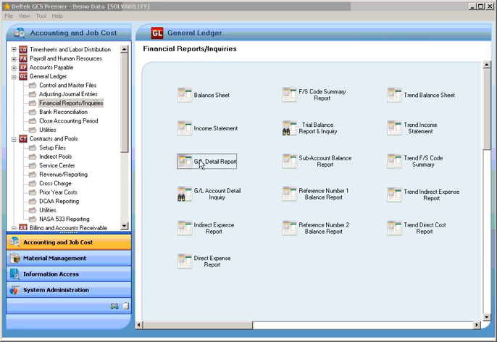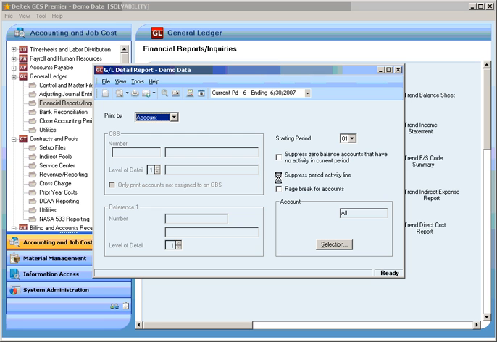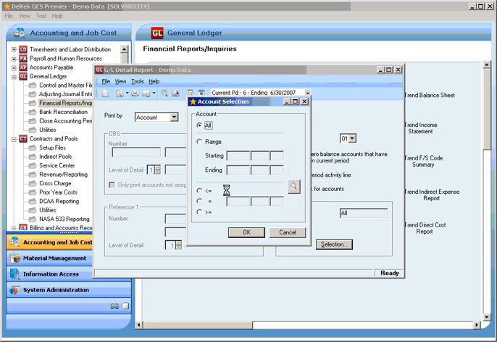Again, general ledger detail report. Let's go over here. I always like suppressing the current period activity report because I don't know how many times I looked at that and I'd spend time chasing something around that really wasn't a problem. It's just the way I pulled the report. So I have created certain ways that I do things. There are always other ways that other people do them, but mine seem to work fine for me, so we'll just keep going that way.